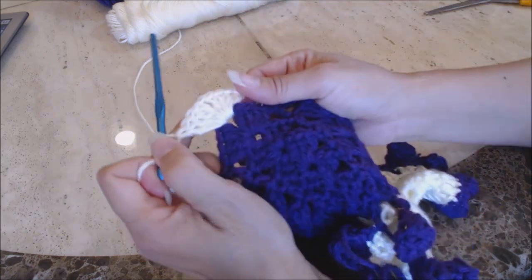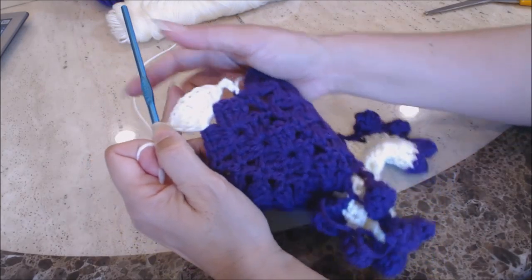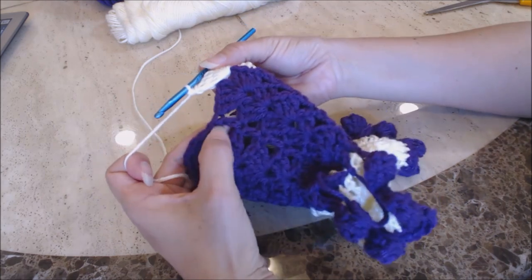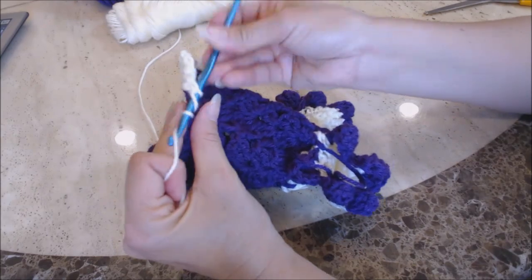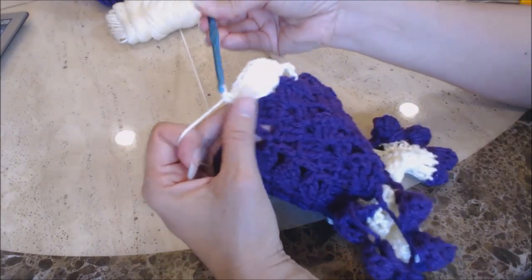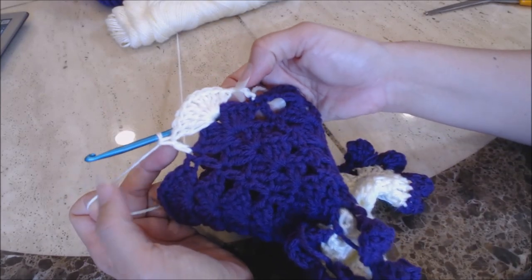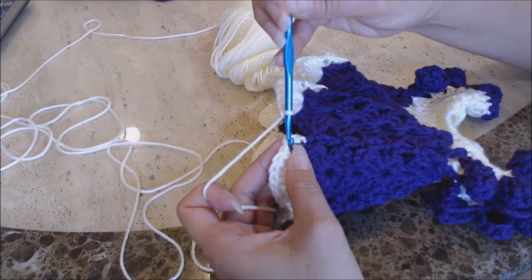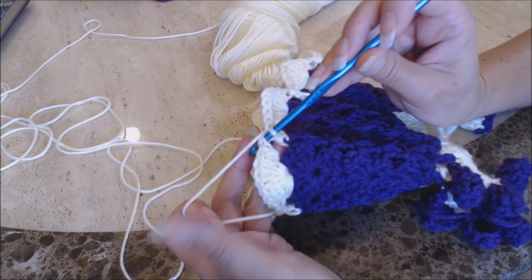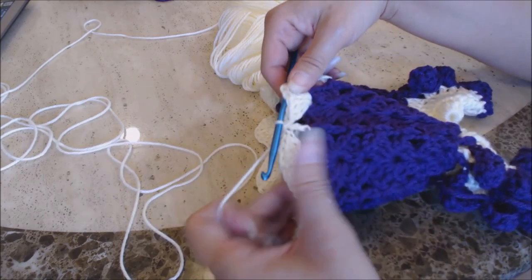So that's what this shell is going to look like, just like the previous rows. And then you're going to do a double crochet into the previous row's single double crochet. And then you're going to repeat that pattern all the way around back to the beginning. Okay, so I just finished my last shell. Now I'm going to do a slip stitch into that first double crochet that I did. So yarn over and bring the yarn through both loops on the hook to finish that row.